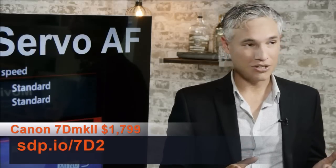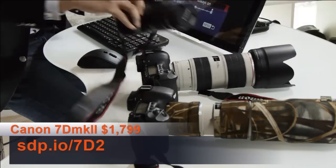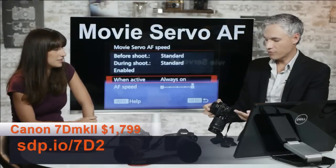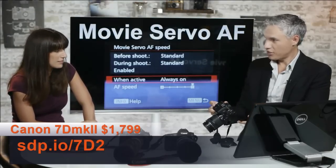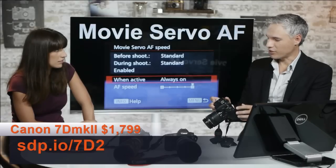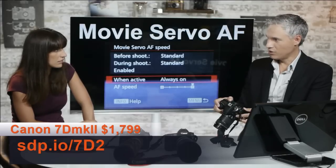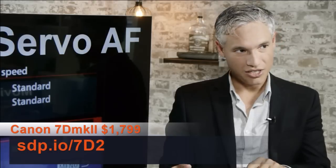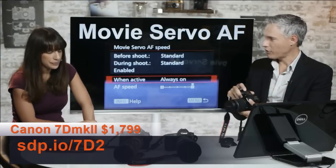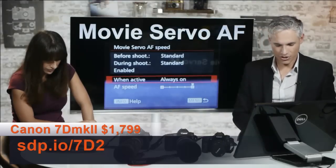But compared to the 70D, the 7D has two real problems when recording video. It doesn't have the tilty screen. Tilty screen, that's a deal breaker for you. Especially when recording video. But it also doesn't have a touch screen. So I don't know how you go about activating the Movie Servo AF without a touch screen. I'm sure you can move the joystick around and select a focusing point, but if you do that, you're going to be shaking the camera. So with a touch screen, you can change focusing points by touching it, and you don't have to shake the camera around. So we'll have to test it out, but I don't know how you're actually going to get good autofocus out of this system without a touch screen. Give us a touch screen.